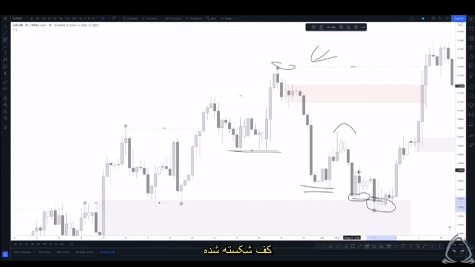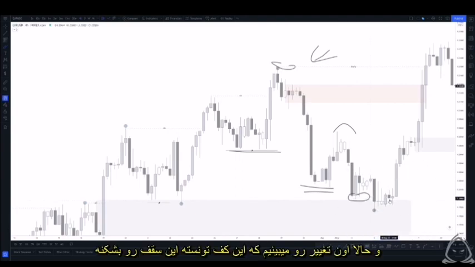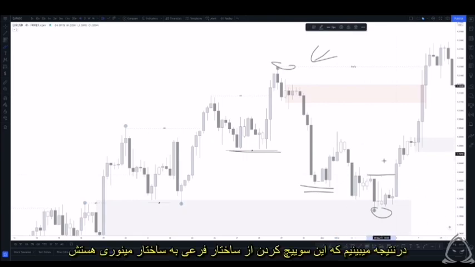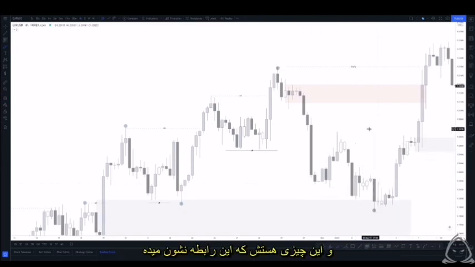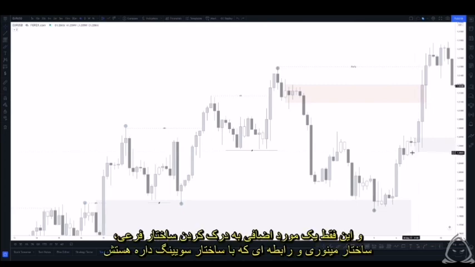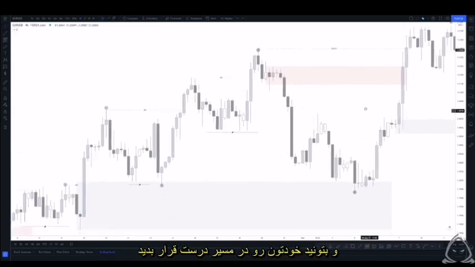The low is taken. And then we see that this low is successful in taking out this high. Therefore, we start to see that this is switching from substructure to minor structure. And that's what this relationship is implying. This is what it's suggesting. And this is just an add-on to understanding substructure, understanding minor structure, understanding the relationship it has to swing structure, and being able to put yourself in the right frame.